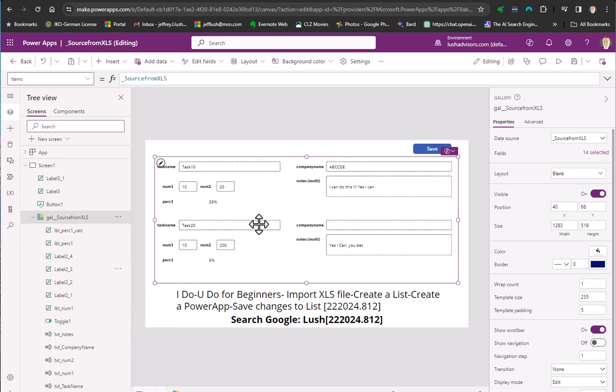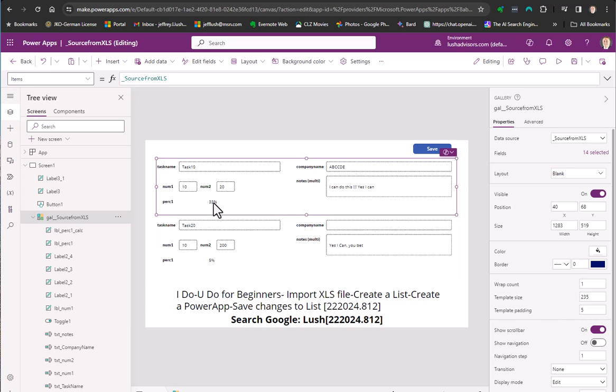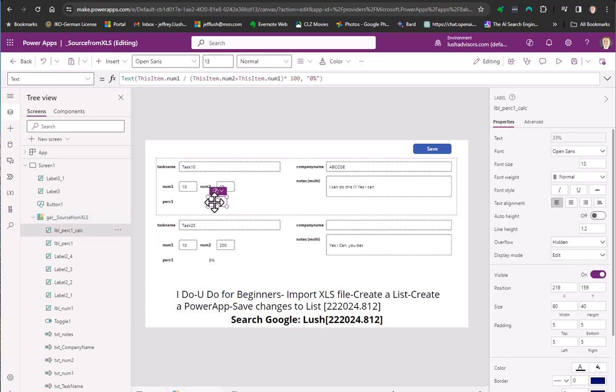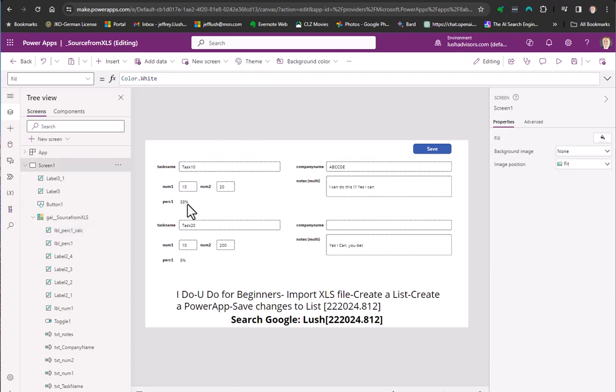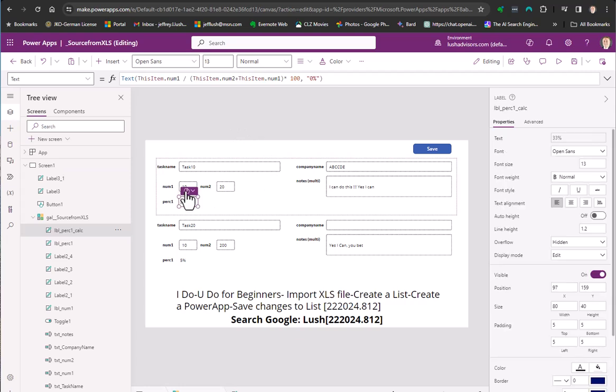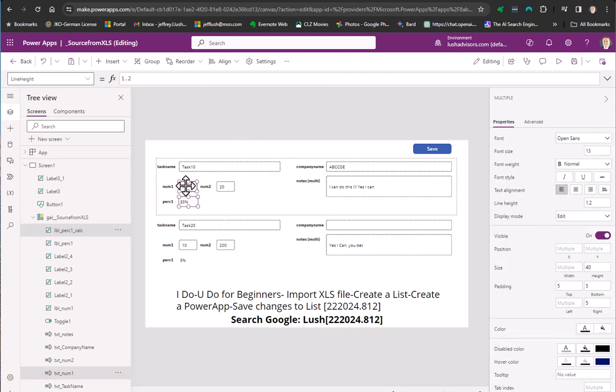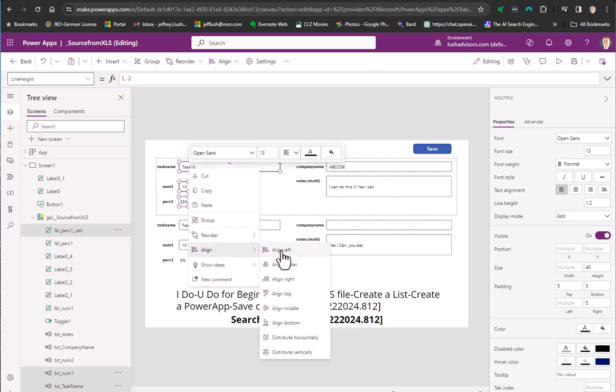Now I'm going to click back on my primary gallery, right? I'm going to edit the gallery. My primary record there. I'm going to click on that bad boy and I'm just going to drag it and it'll help me go in there. And if for some reason it's not, I can click on it, click on this guy above and this guy above here, do a right click and say align left. Okay, so it all works out.